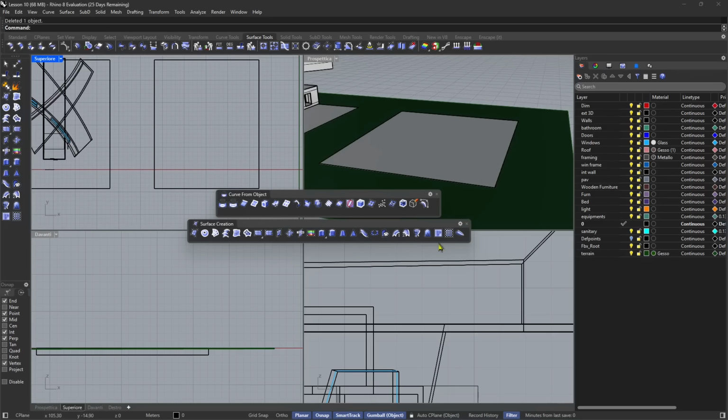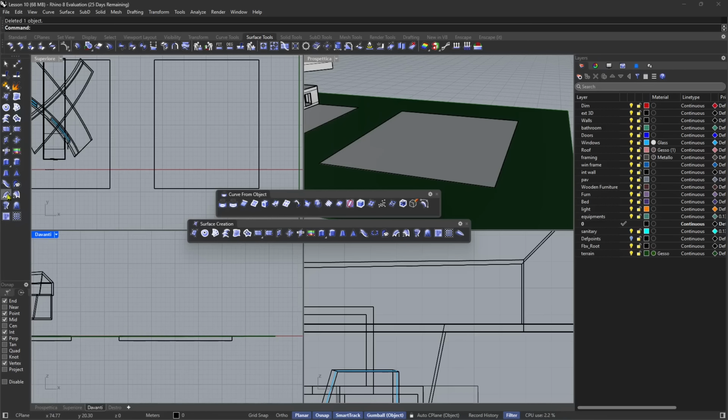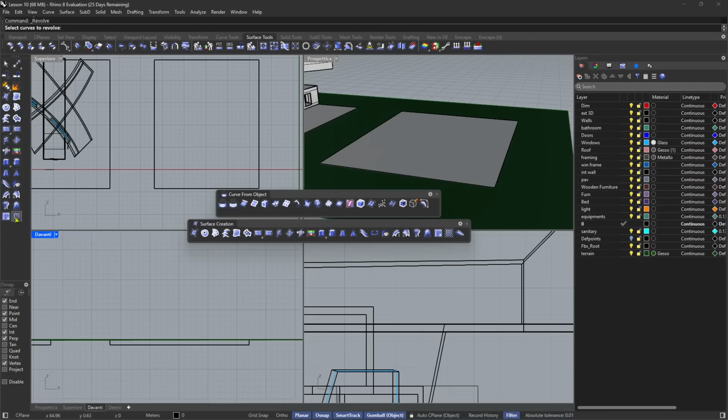I want to show you also the Revolve, which comes in two ways, Revolve and Rail Revolve. Again, if you want, you can check the Rhino video course for more examples on these tools. Now, all of these can be used for architecture, but they can be used to create anything essentially. So the Revolve can be used to create a glass or something that basically revolves in a circle around a profile. So if I go for the standard Revolve, well, I need a profile.